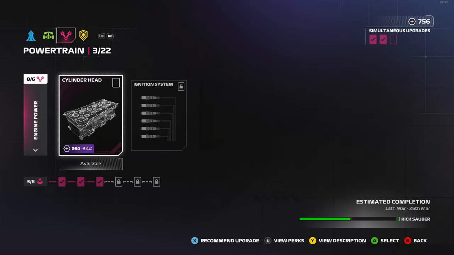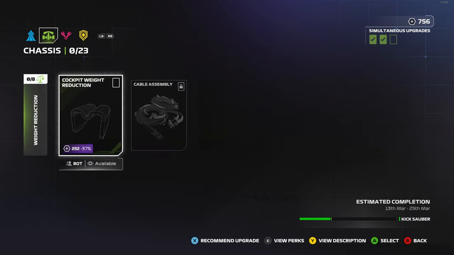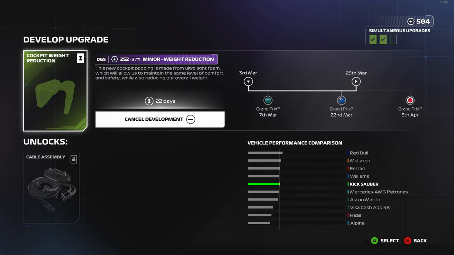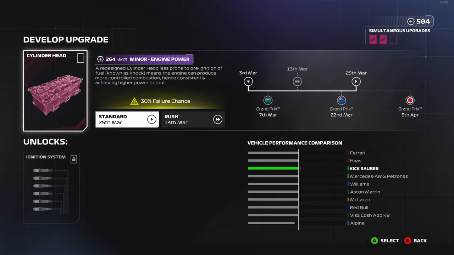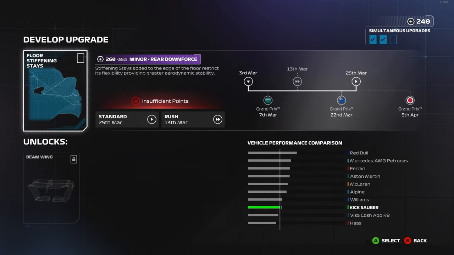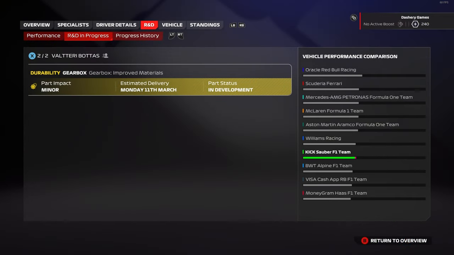But yeah, right now we're deciding what upgrades to get, and we're gonna start off with this weight reduction upgrade. Just make our car a little bit lighter and a little bit more nimble, basically. And we have enough to purchase another upgrade, so we are going to be purchasing the engine power upgrade, which we've actually got the third fastest engine on the grid, whereas we've got the third worst aero on the grid, so maybe we need to start upgrading aero instead of the engine.